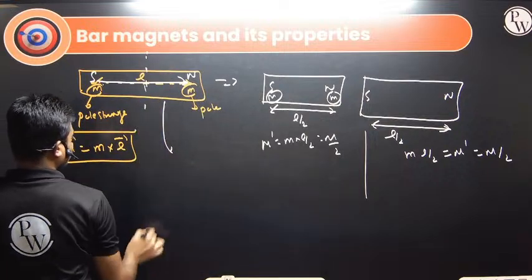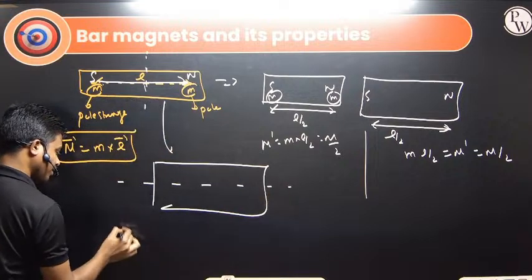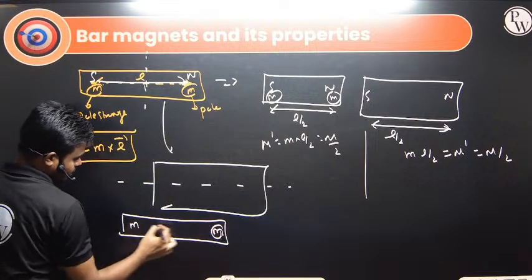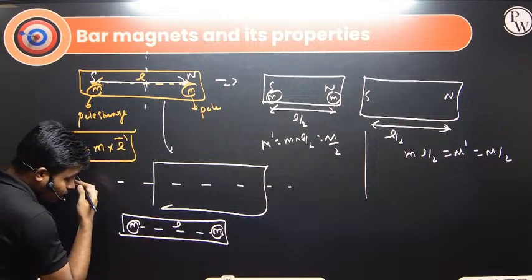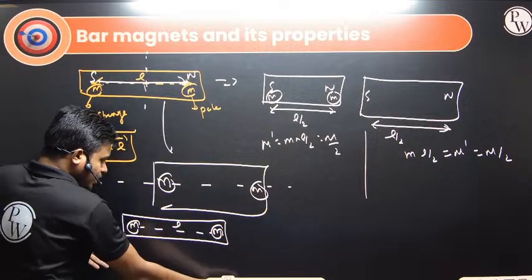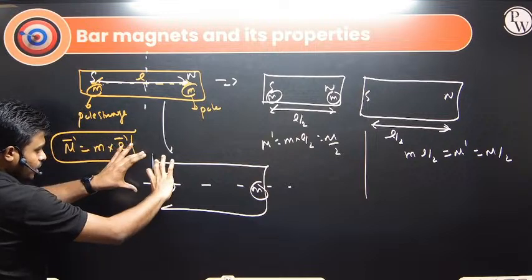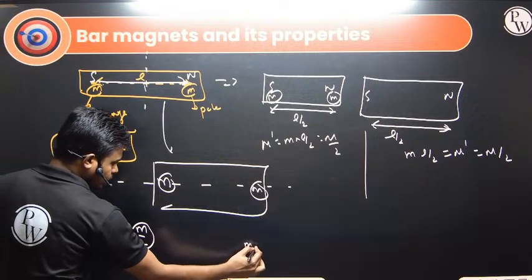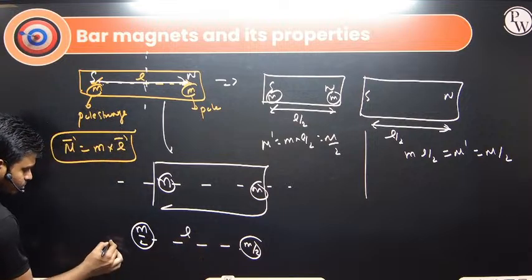Suppose on the other hand, if we cut this particular way, so that we get small pieces, for this magnet I have magnetic pole strength M, this also pole strength M, and the length is L. In that case, what will we write? What is the magnetic moment? Pole strength is initially M and this also M. If we are cutting along this, we are decreasing the cross section area of the bar magnet. So when we are decreasing the cross section area of the magnet, the pole strength will reduce to M by 2. So this will also be M by 2 and this will also be M by 2. And what is the distance? L. Distance remains the same.